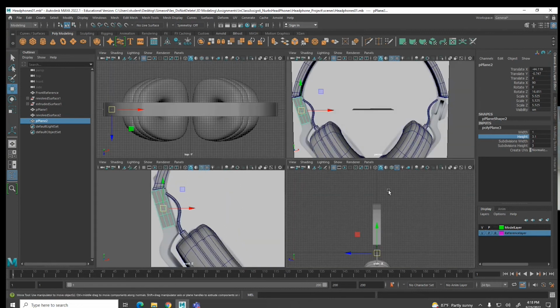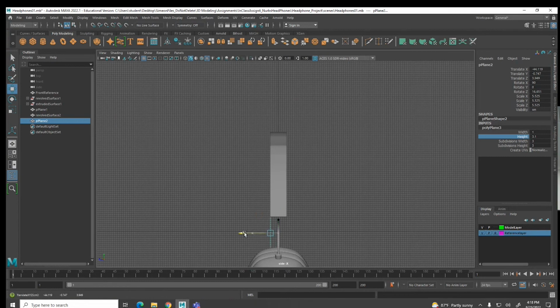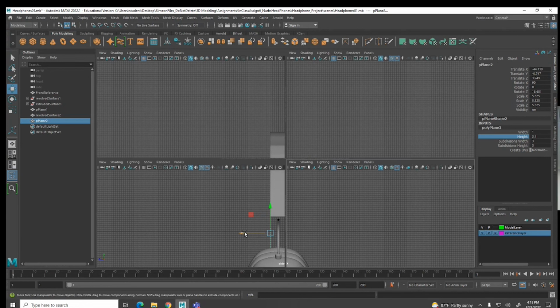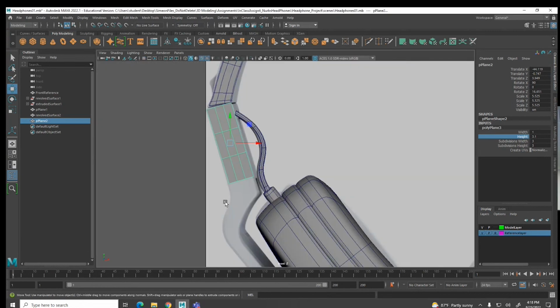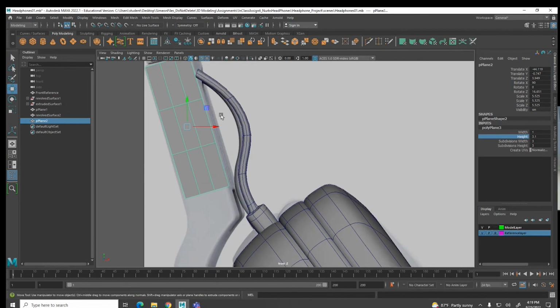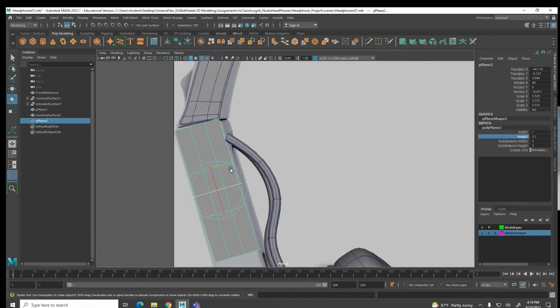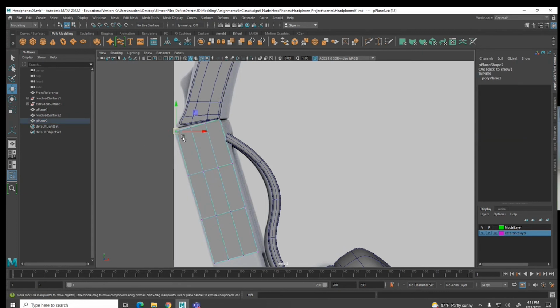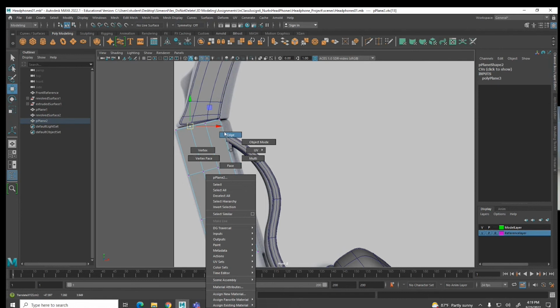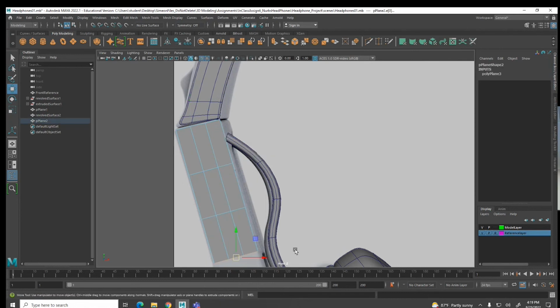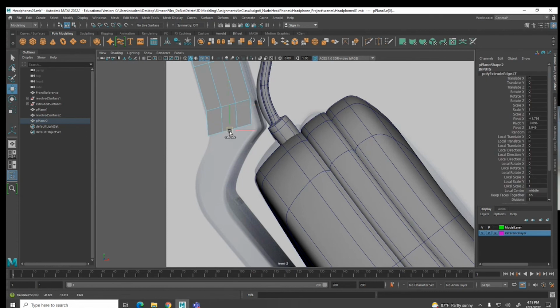Even at this point, if I want to, maybe I want to take that and line it up so it matches up from the side already, or even start working on it. And I can go ahead and extrude this piece very much the same way.